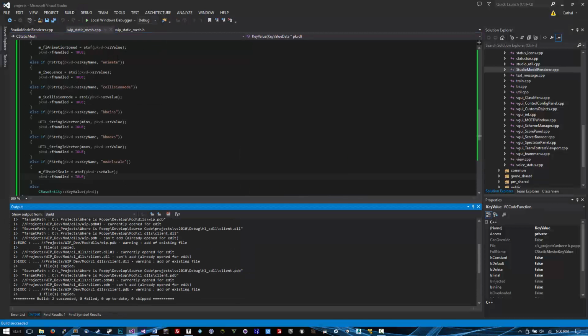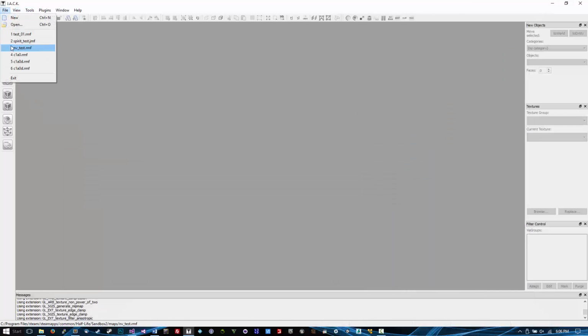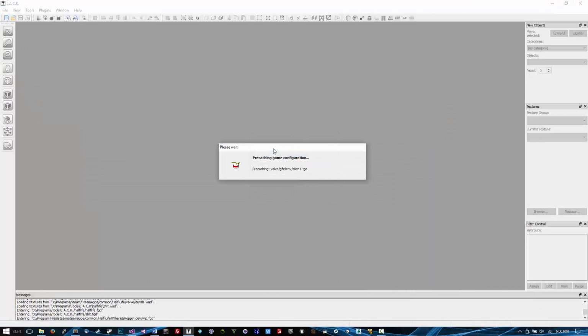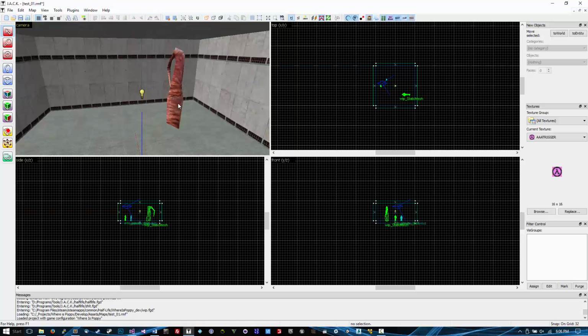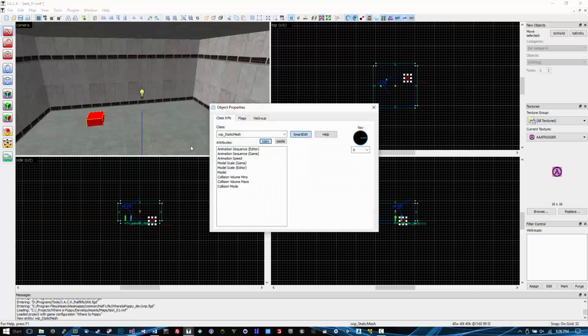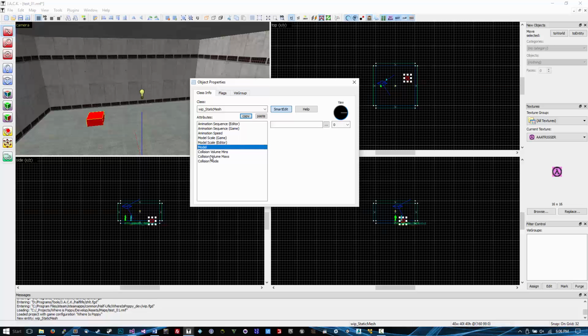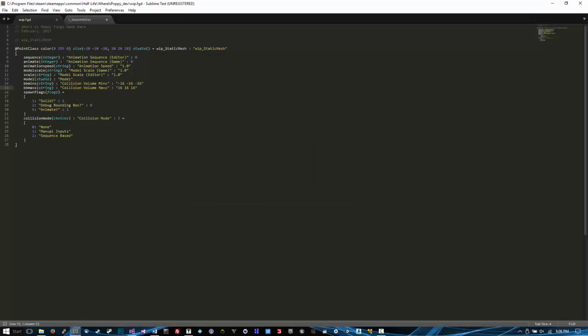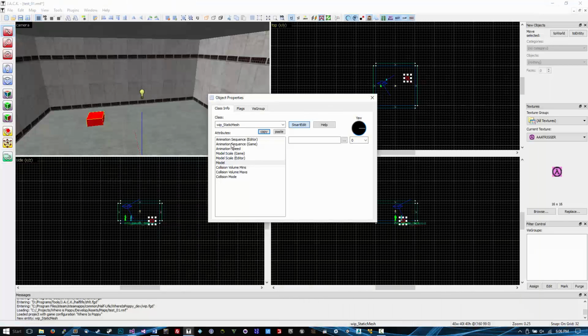Okay, yeah, 2 succeeded, so it also built the client. Where is puppy? I'm just going to get rid of these real quick so our defaults come up again. WIP, static mesh, click, double click, model. Now, just while I'm here, I might as well mention it, the location of all of these directly corresponds to how they are written here, so you can tidy that up yourself if you want to move them around. For now I'm just going to set the model tree.mdl, perfect. The animation speed is fine.